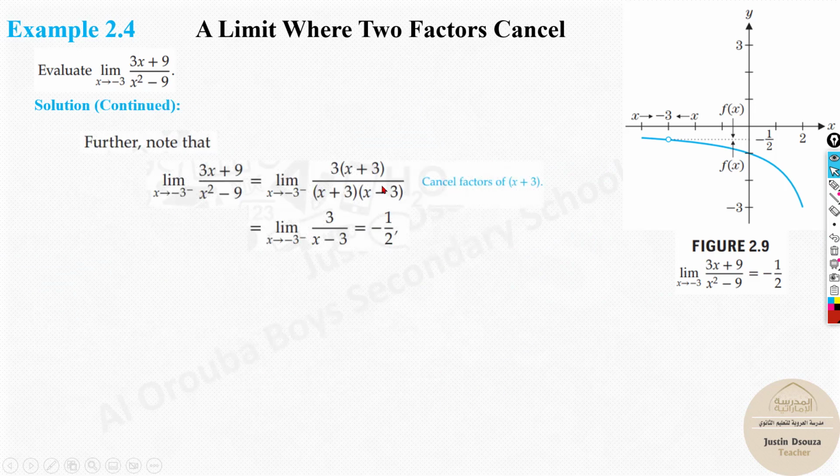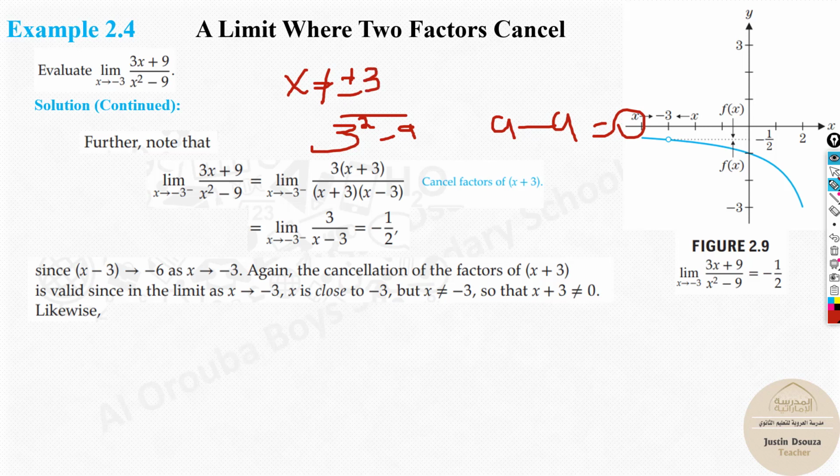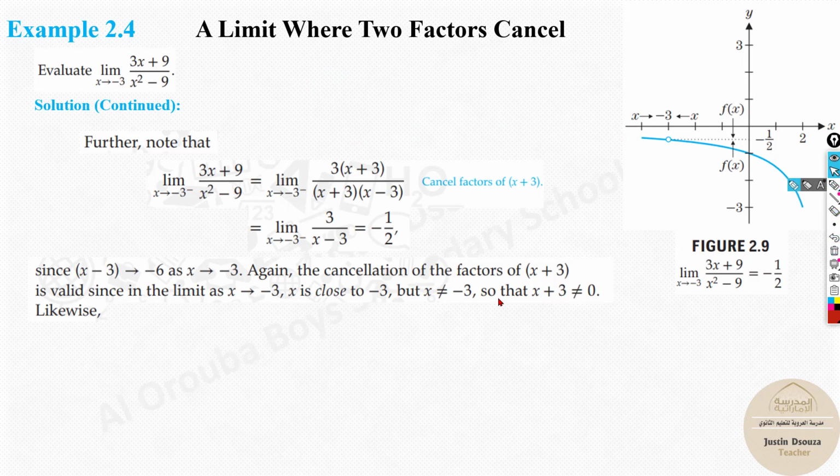And you can also solve it by factorization. You can use the identity, split the terms, cancel it off, and you're left with this answer. Substitute, and you'll get the answer. But here the very important thing is x cannot be plus 3 or minus 3. Let us substitute plus 3 for argument's sake. In the denominator, 3 squared is 9, minus 9 equals 0. So x cannot be equal to plus or minus 3. That is very important. So this is how we solve it.